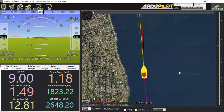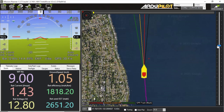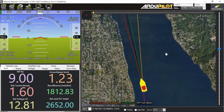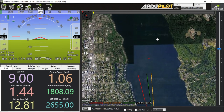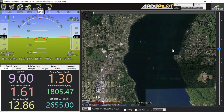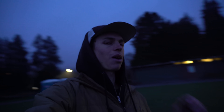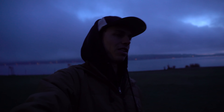Now it's just paralleling the shore, and this is a tricky section because the entire shore of this part of the lake is lined with houses. There's no parks or anything to get water access. So I kind of have to creep around the neighborhood and look for little spaces in between the houses to get line of sight to the boat. In the last video, there were about a million comments telling me how terrible of a boat builder I am and that this whole design is literally offensive.